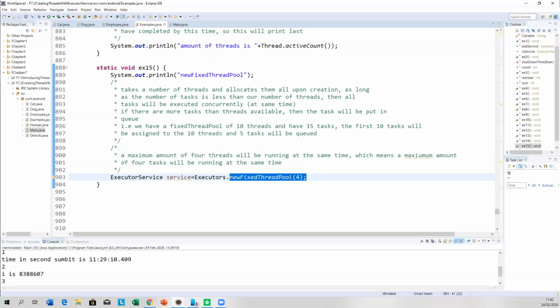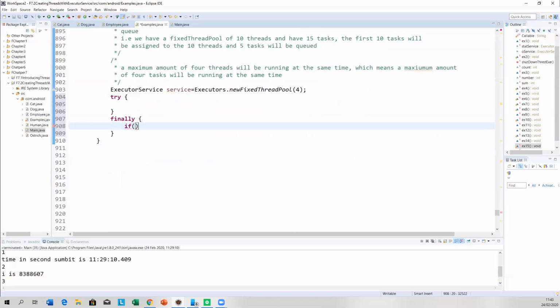Now, to show you that they're all being used, I'm going to put in a try block. And I'm just going to put in a finally because I'm not putting in a sleep.